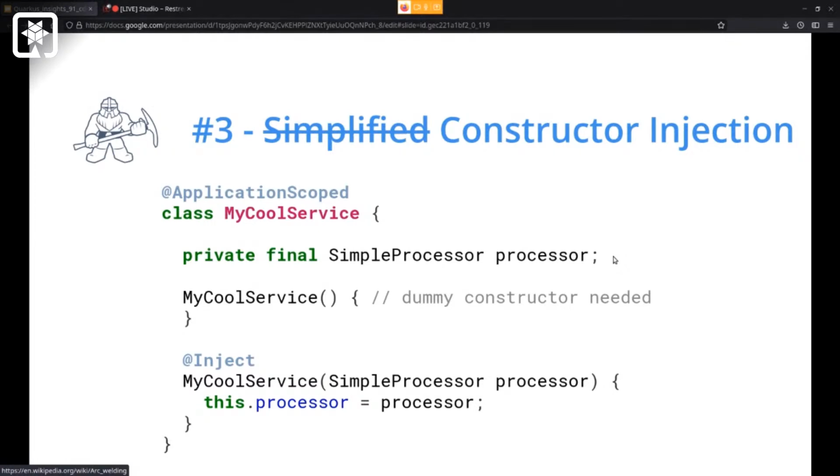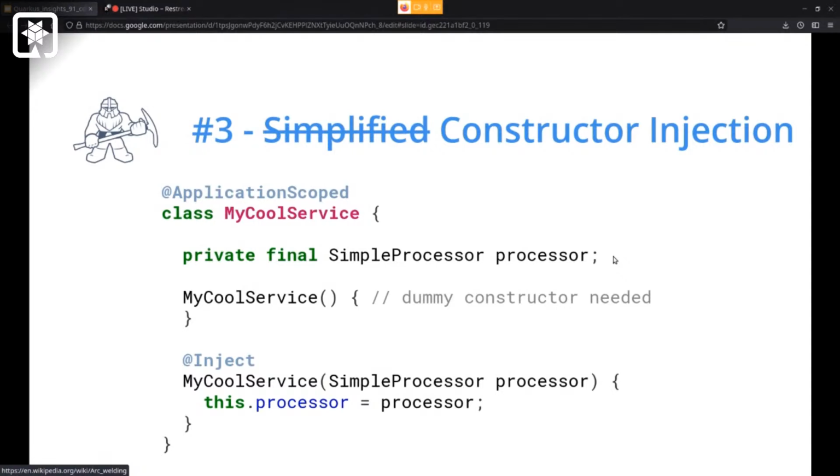But the problem is that in CDI and CDI full, if you have a bean like this, which is application scoped, which is by definition a normal scope in CDI, then your class must declare a no-args constructor. Always, it's needed because of some technical restrictions. And the other thing is that, again, a constructor that is injected must be annotated with @Inject.